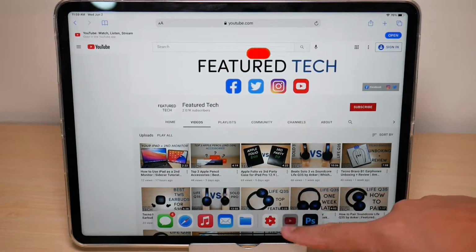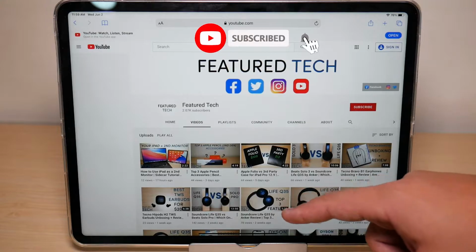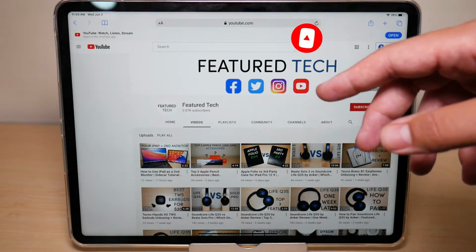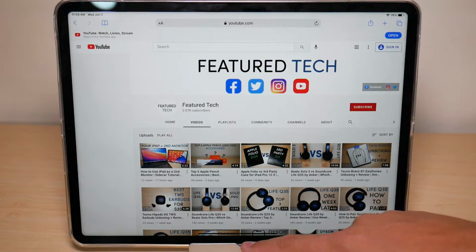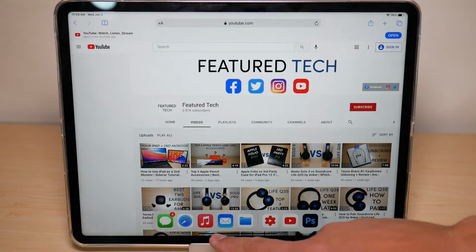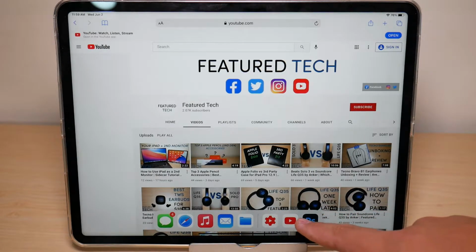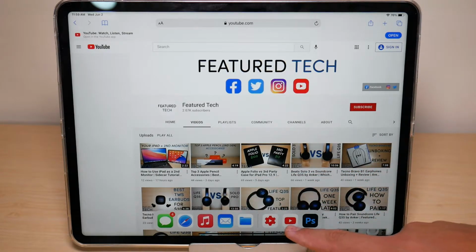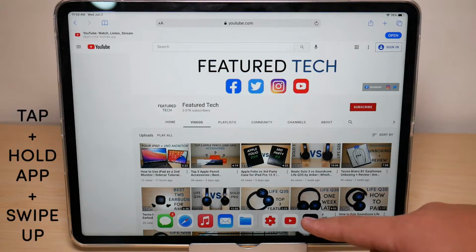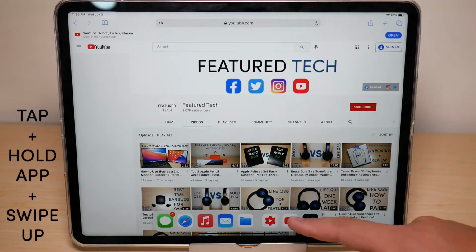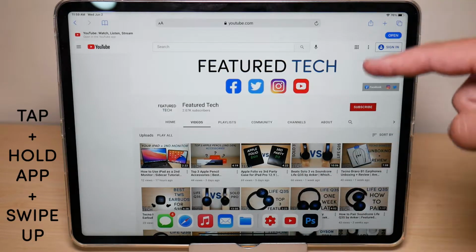The first thing you need to do if you're trying to do a split view, as you can see, I am on the Safari YouTube page of my own channel. And what you're going to do is take your finger and swipe from the bottom just a little bit up until you see all the dock of applications appear. Once you do, you're going to tap, let's just say I'm going to bring up the YouTube app side by side in split view with the Safari page, and then I'm just going to scroll up with it.